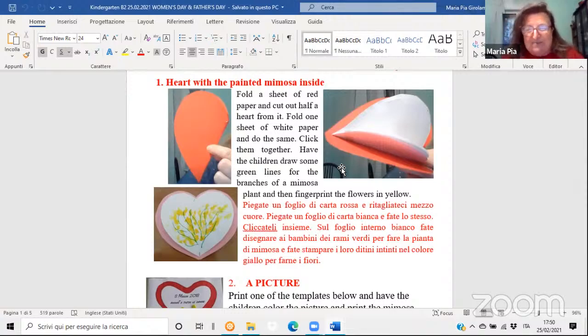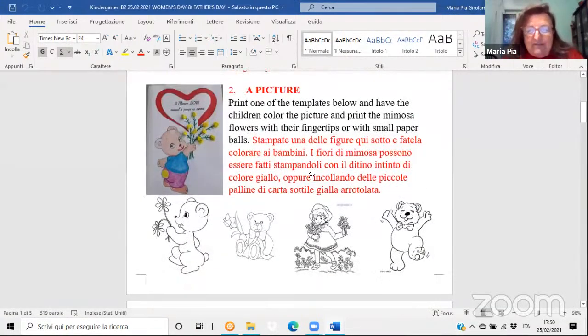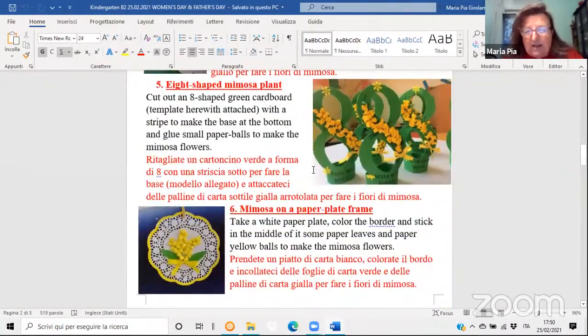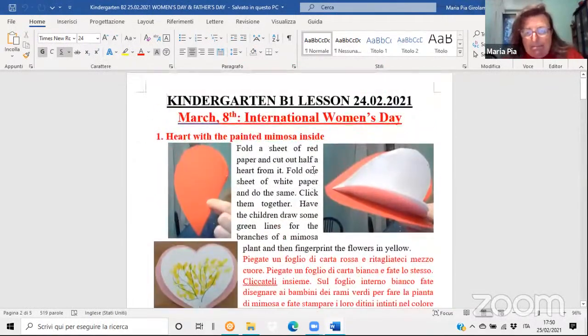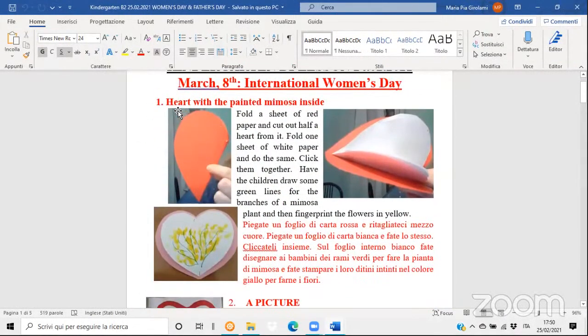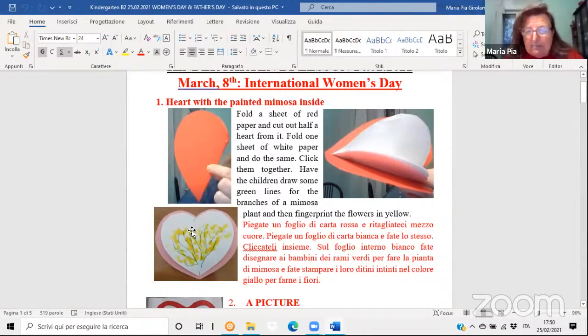including women, of course. And I have prepared a couple of possible handcrafts for you to do. Possibility number 1, a heart with a painted mimosa inside. You make a heart like you did for Valentine's Day. Very easy. You take a piece of paper, fold it. Your children can do it. Fold it, you cut out half a heart.